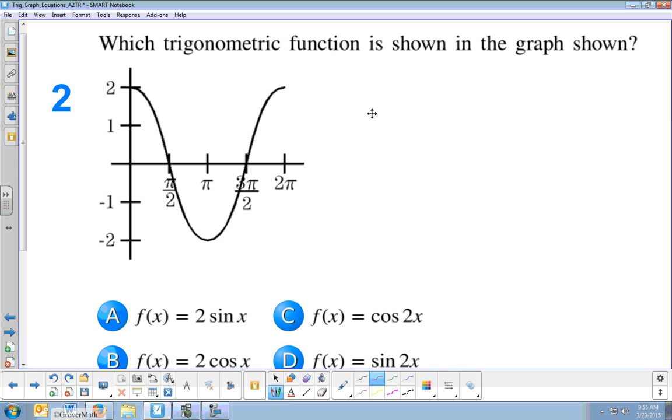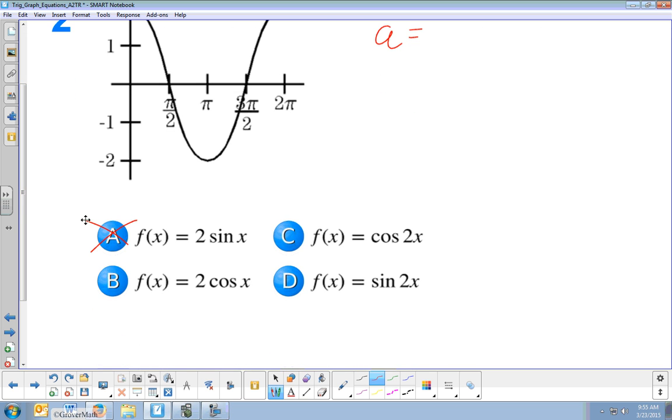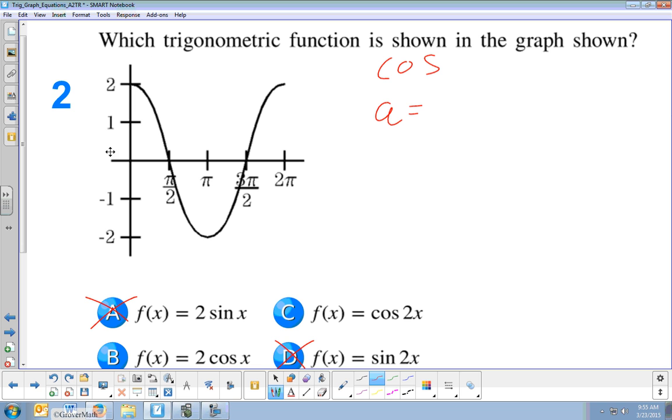First of all, can you figure out the amplitude, A? So amplitude is the height of the graph. Now, I guess really where you should start is: is it sine or cosine? And the fact that it's not coming from the origin, that's what sine looks like, this is clearly a cosine graph. And so that right there is probably how you should begin. Is it sine or cosine? Because that will definitely rule out some of your choices sometimes.